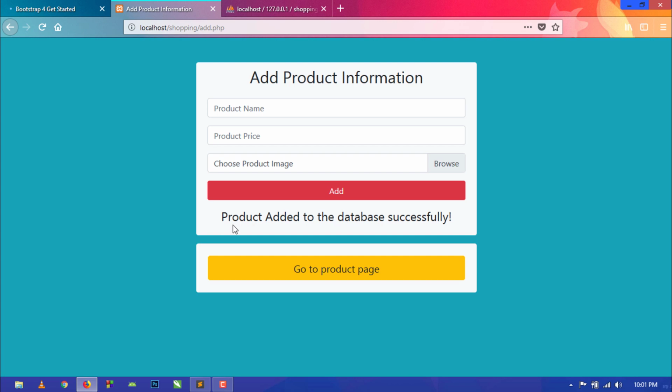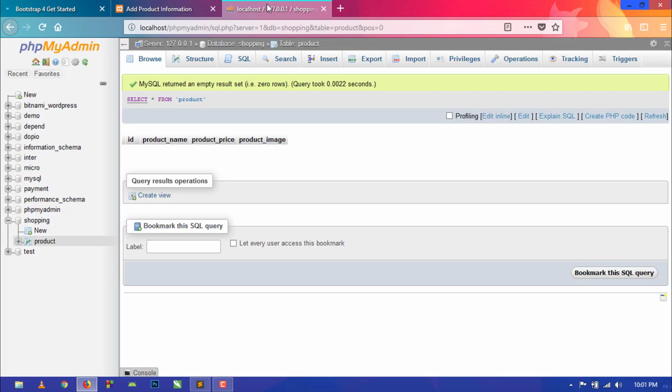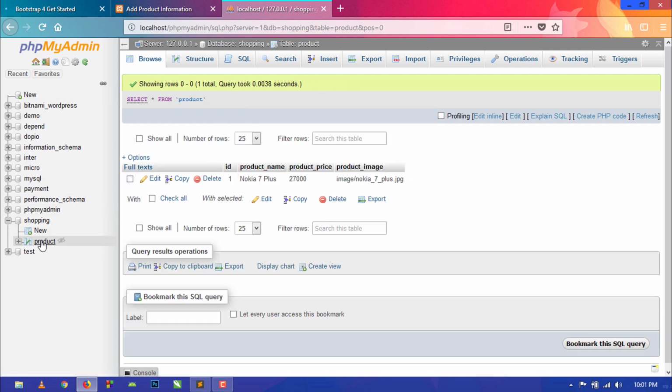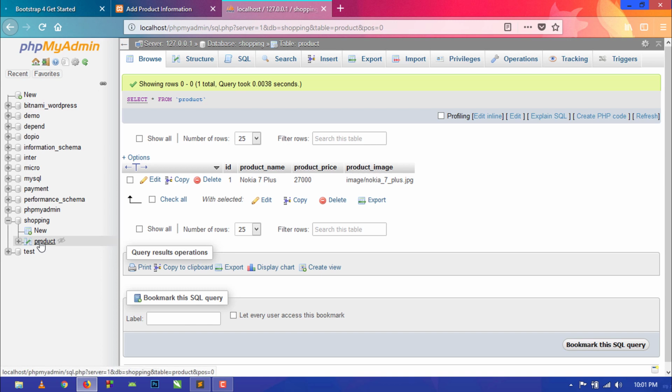So you can see product added to the database successfully. So go to your database and check in the product table. So yes, you can see here one record of name Nokia 7 Plus and price 27,000 with the path of the image stored in the database.